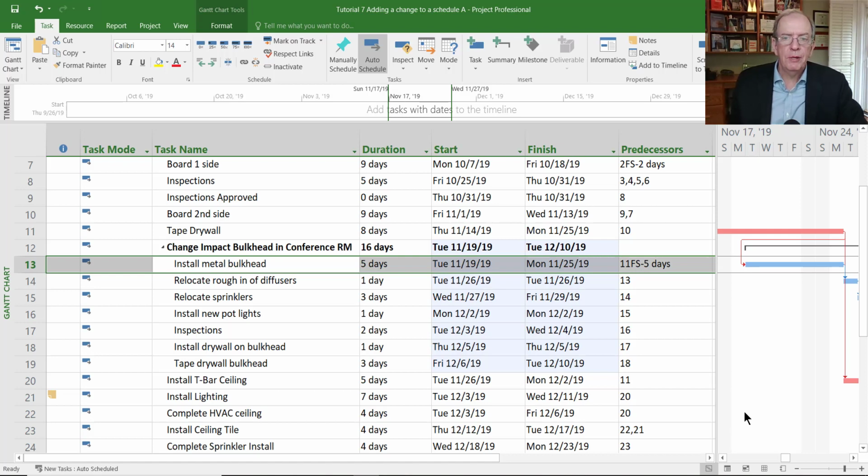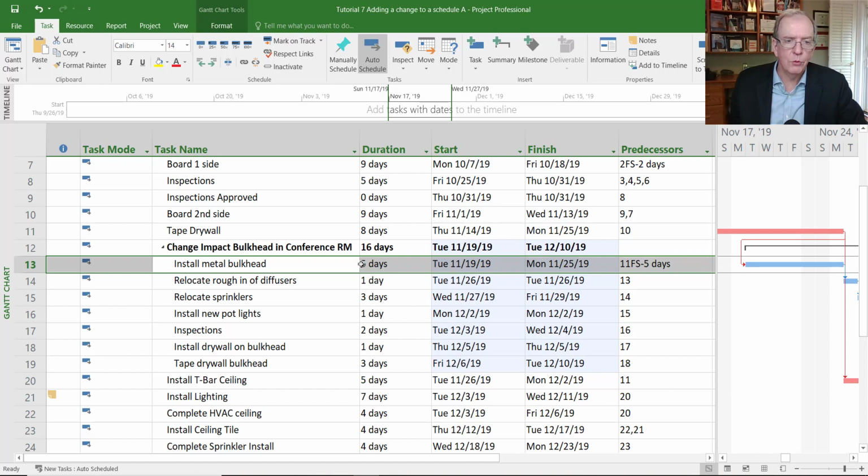Best practice typically is to try to avoid negative lags, and indeed in some projects your contracts may require that you put no negative lags on the project. Commercial work, it's usually not an issue, but usually heavy civil projects, industrial projects, infrastructure type projects, they may have that wording in the actual contract, so you could watch for that.